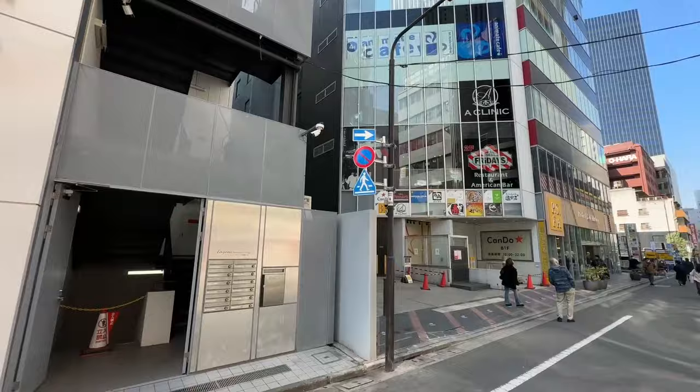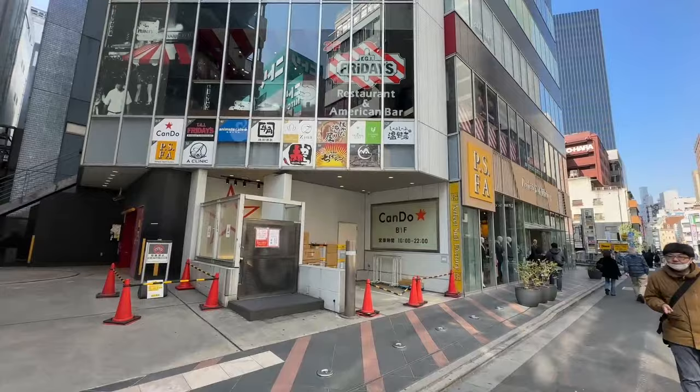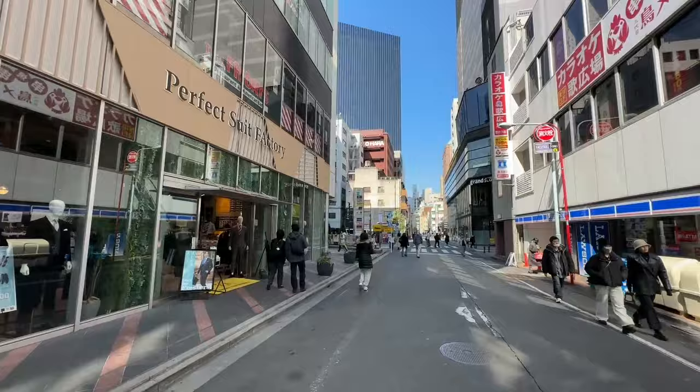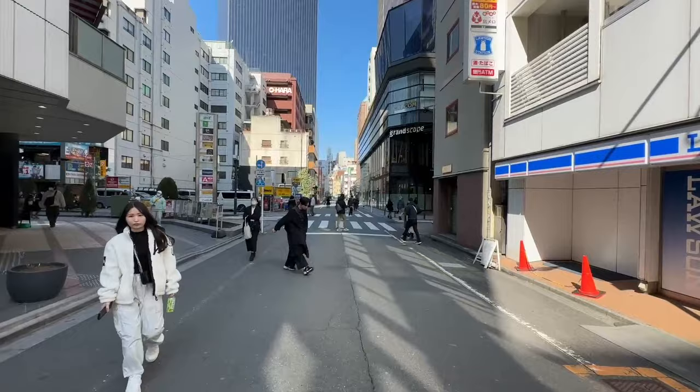TGI Fridays, what? I don't know if I'm ever gonna go back in there. I had maybe the worst meal that I had in Japan about a year and a half ago at a TGI Fridays. Everything was just stale, the meat, the buns, the bathrooms weren't clean. This is at Tokyo Disneyland. I think the Fridays chain in general has had some trouble, which makes me sad, but I think tourists will stop in there. Those that are tired of sushi and onigiri and stuff like that, they're just like, hey, I just want a burger. It's kind of a neat stop in.